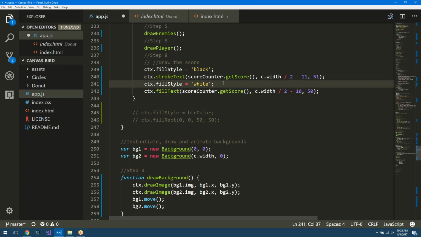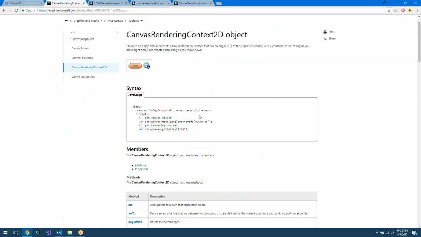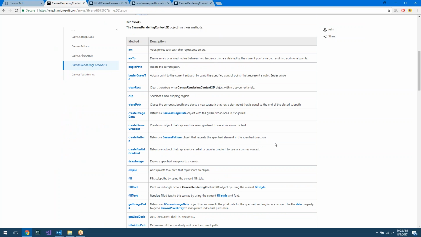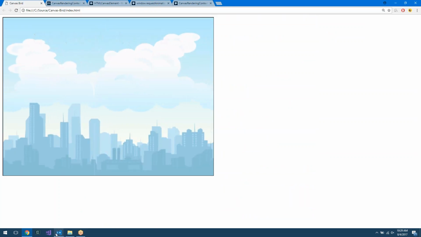So for drawing shapes, you can do stroke and fill. So there's stroke rect, fill rect. In fact, actually, let me pull up our rendering context. There's all sorts of things if you need to draw arcs, lines. You can draw complex shapes by doing, you can start a point, you can do line 2, and then fill those shapes in if you want.